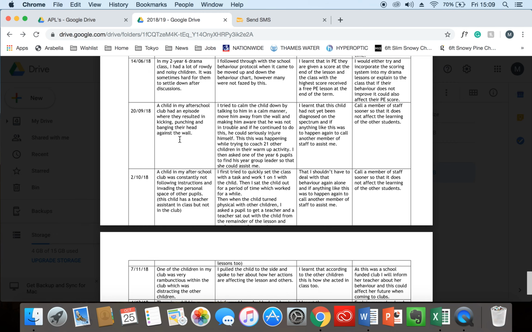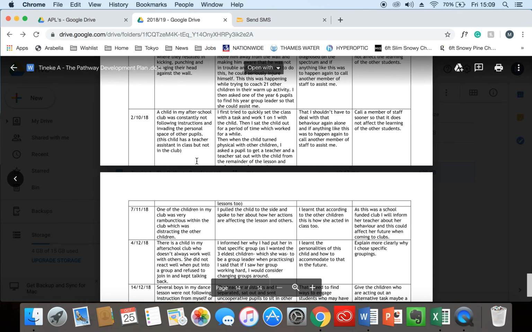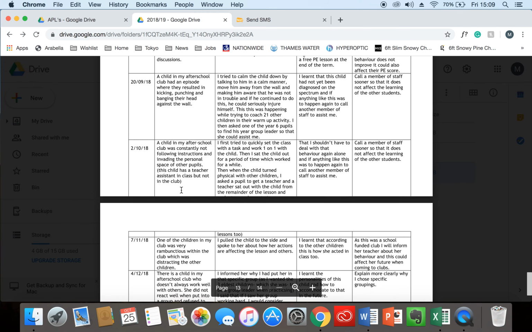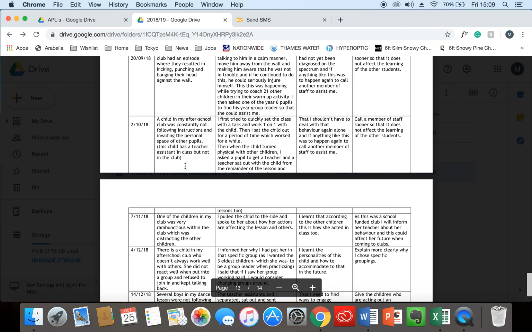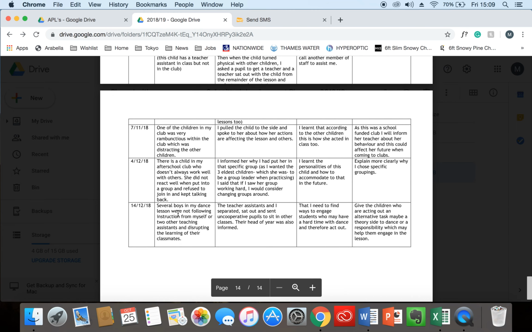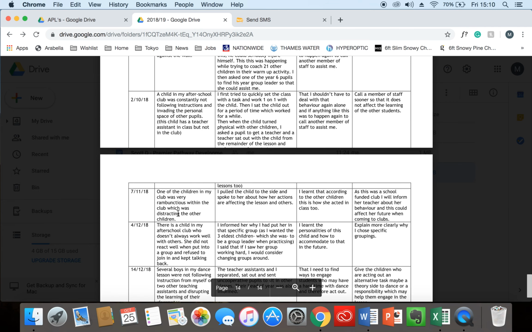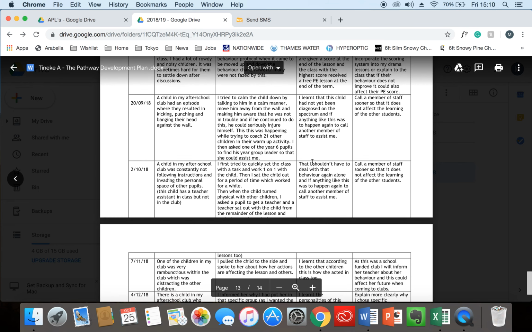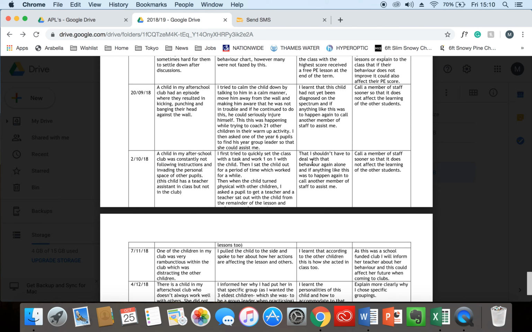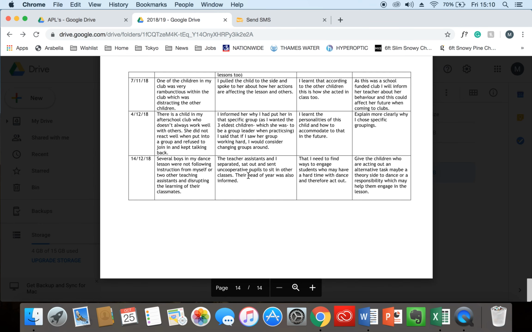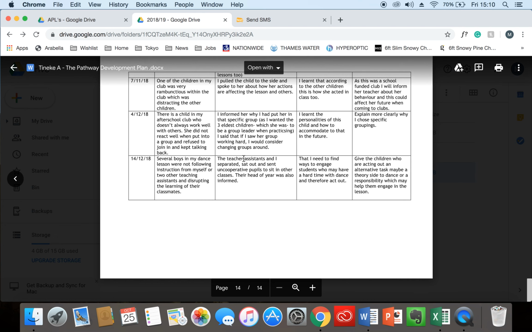So again, here you can see she's got more key points to look at. We're talking about after school clubs. This is mainly focused on her lessons, etc. These need to be filled out bi-weekly, so once every 2 weeks, or daily or weekly, totally up to you. The more information, the better. And that will help us identify how you've moved up and how you've hit these different aspects.